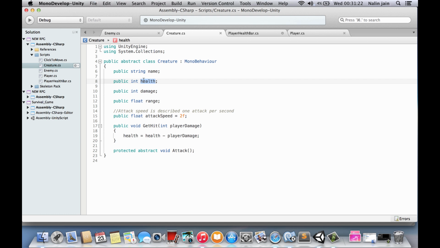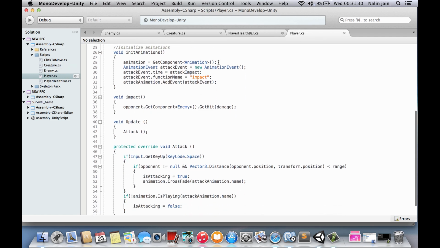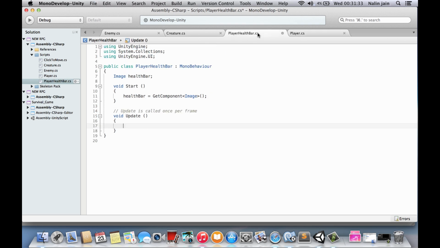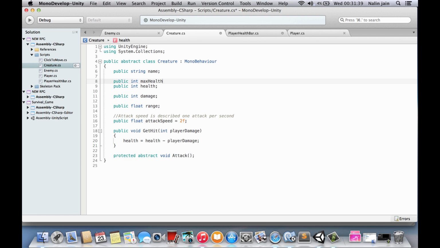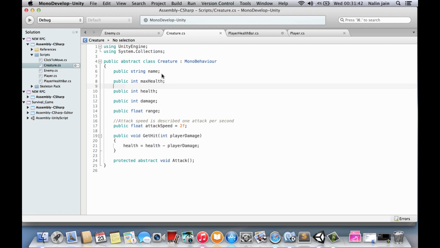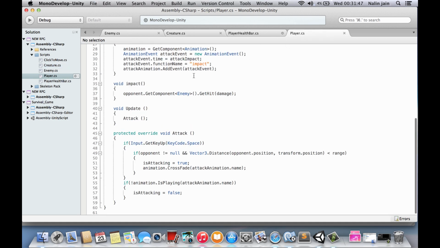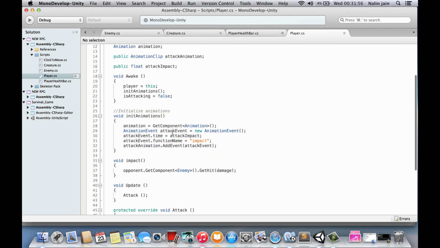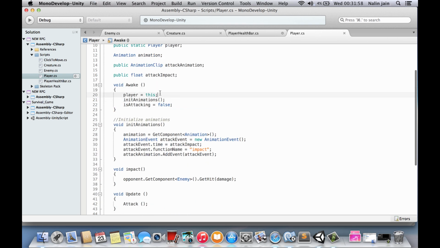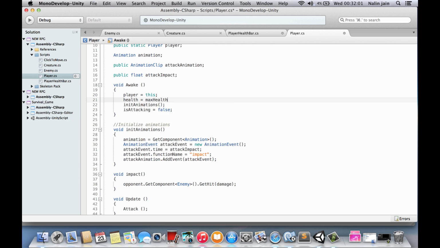So there is our player's health, and we need our max health as well, which we don't have yet. To represent our health, we need a max health, so that we can find the ratio and know how much health we have actually lost. So we're going to create a max health. Sorry, this was meant to be purely GUI, but I realized we're missing this one variable. And in our awake, we're going to say health is equal to max health.